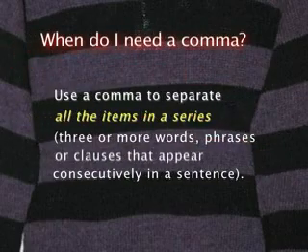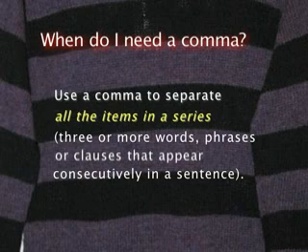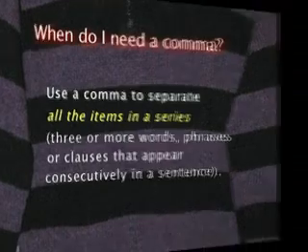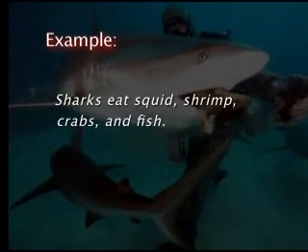Another situation that requires commas is when you have a list in your sentence. Most people know to use commas to separate all the items in a series. Sometimes students are unsure if they need to use a comma before the word "and" in a list. The answer is yes.